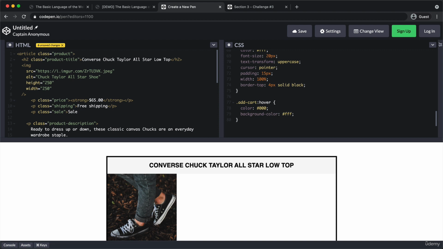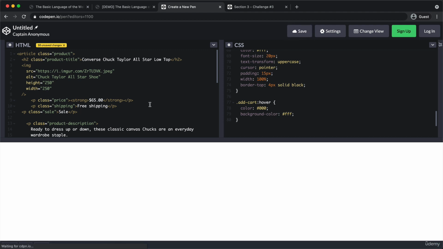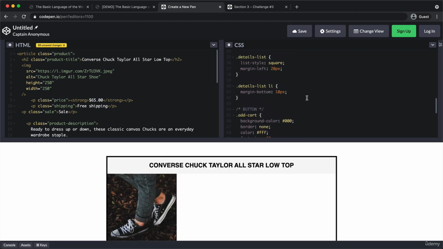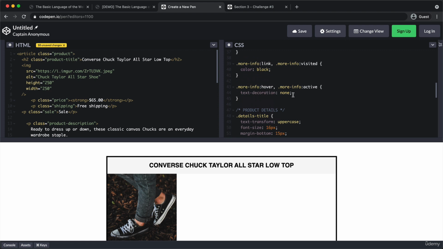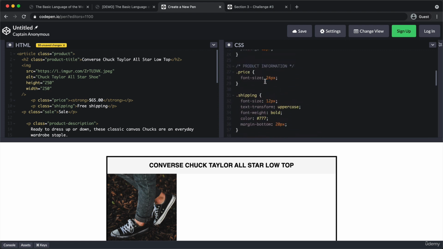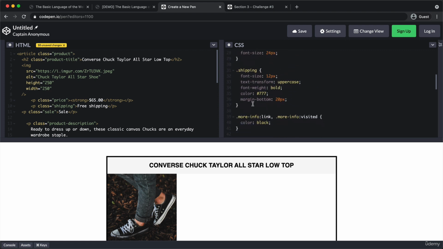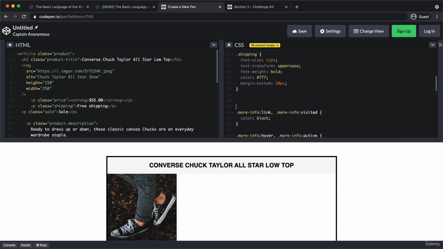So let's give it a class of sale. And then we want the text of sale as well. And then let's close this. And now here in our CSS, let's put it also close to this shipping. So down here.